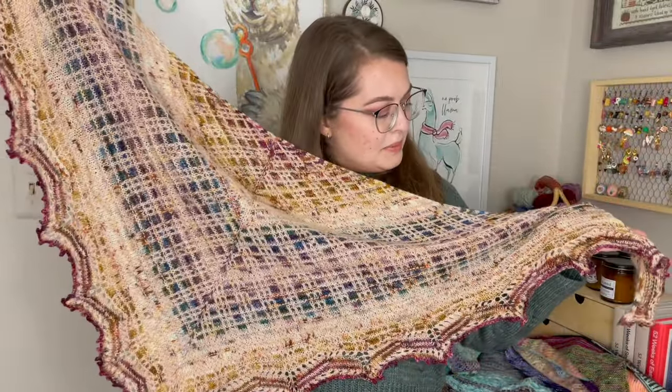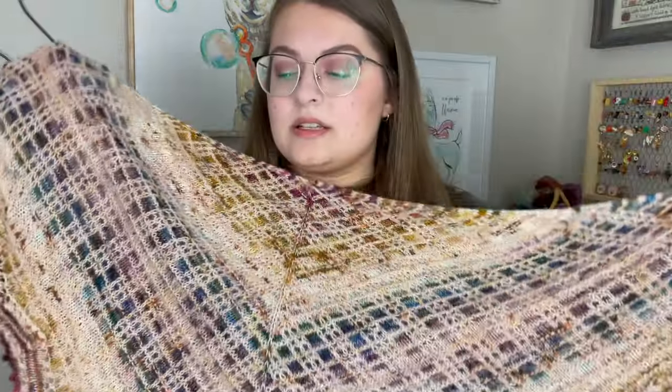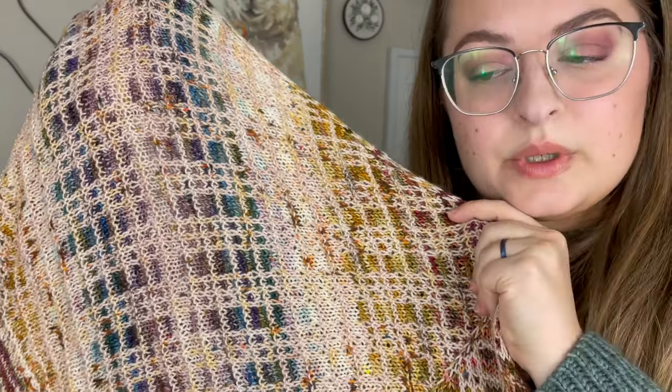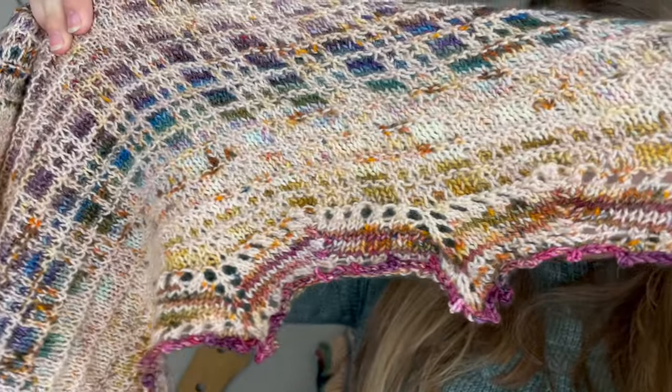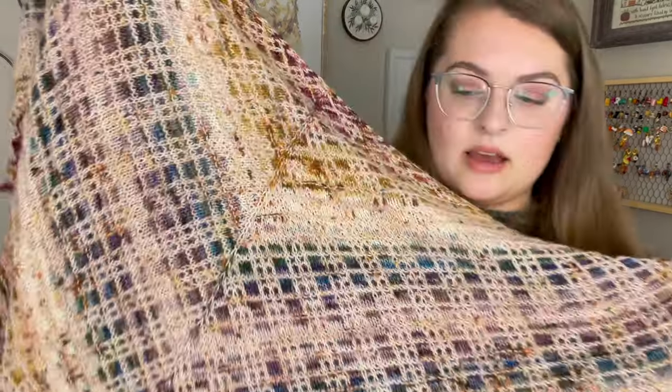Next in my pile — believe it or not, this is the only shawl pattern I've ever knit twice. This is also by Lindsay Fowler: the Luminaria shawl. This is the second one I knit, and I believe this yarn is from Hooker's Corner — her Anne of Green Gables advent. This pattern is so much fun. It's mosaic colorwork, so you're never using more than one strand at a time, you're slipping stitches, and then it has a really pretty picot border. I alternated the colors pretty rapidly on this one, so they were used a couple of different times in the shawl.